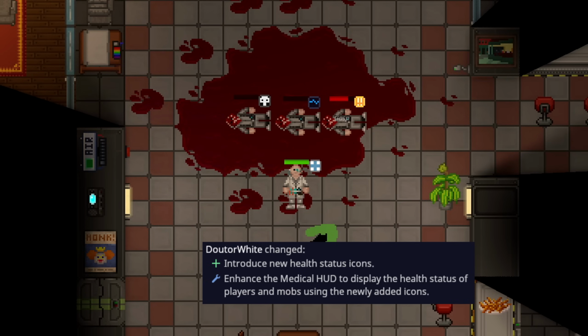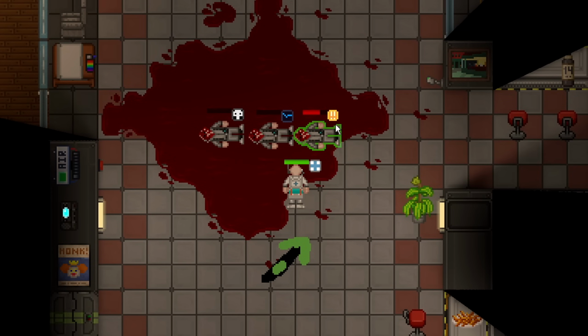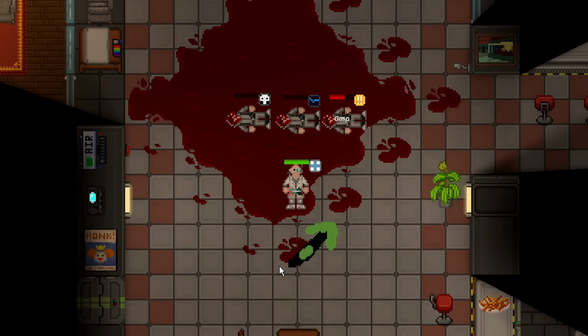The Medhud has received some new icons. People who are not in a critical condition have this blue cross icon. People in a critical condition have 2 exclamation points. People who are dead but can still be saved have this like EKG symbol. And people who are completely dead beyond reviving have a skull symbol. So this lets people with medical HUDs be able to more quickly identify who's priority and who isn't priority for being healed.